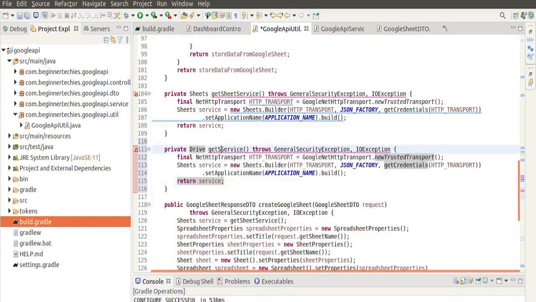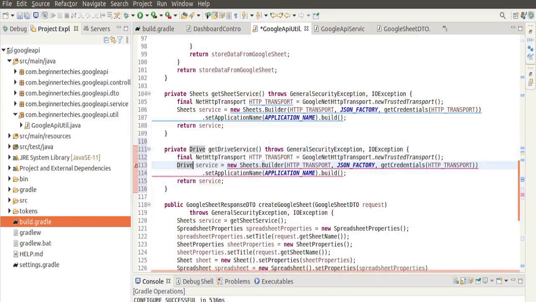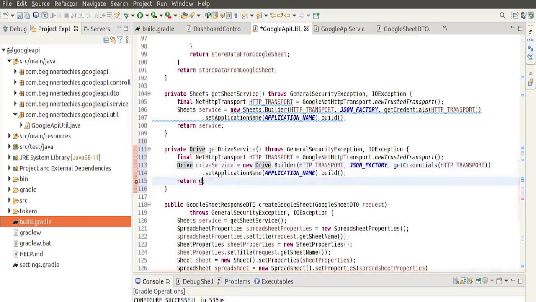I'm just changing the name over here, the drive service, and this should be drive service, and this should be drive, right? And this should be drive service.